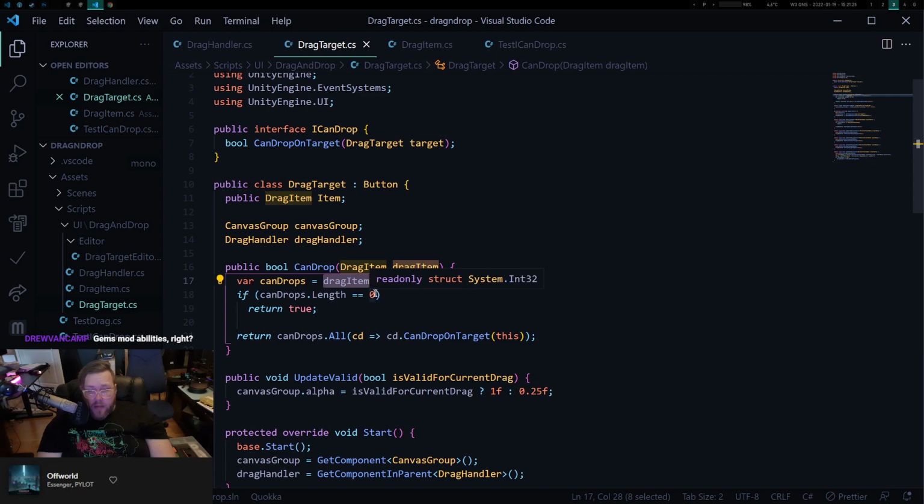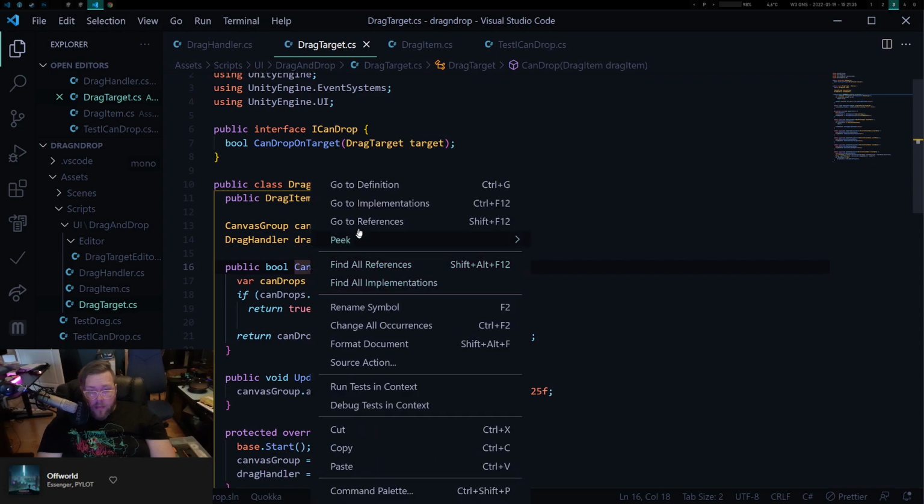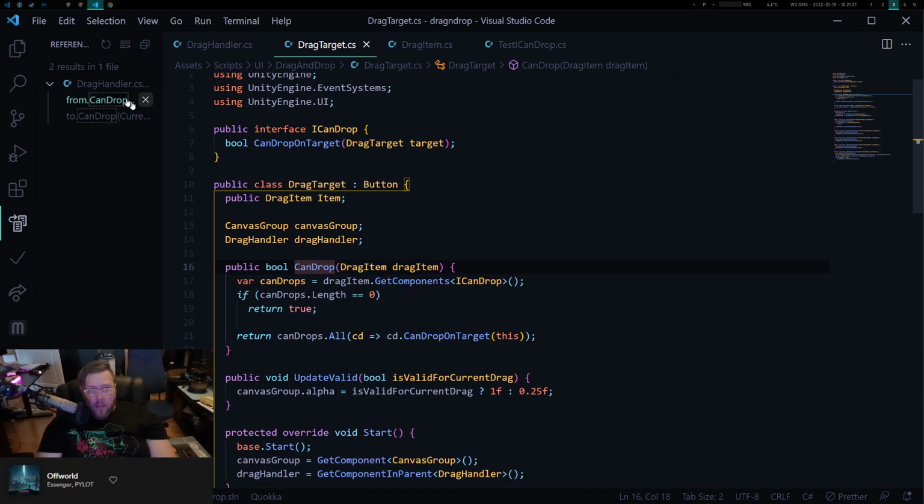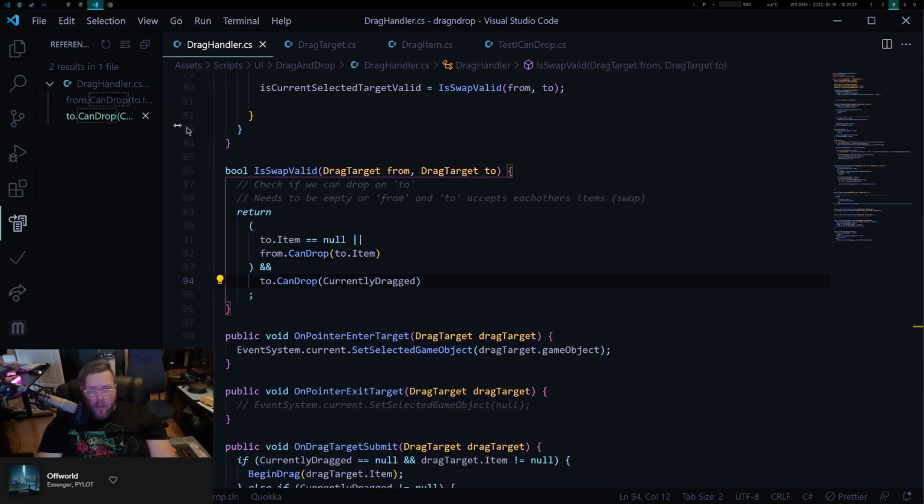So drag item can be null. Currently dragged can be null. Right.